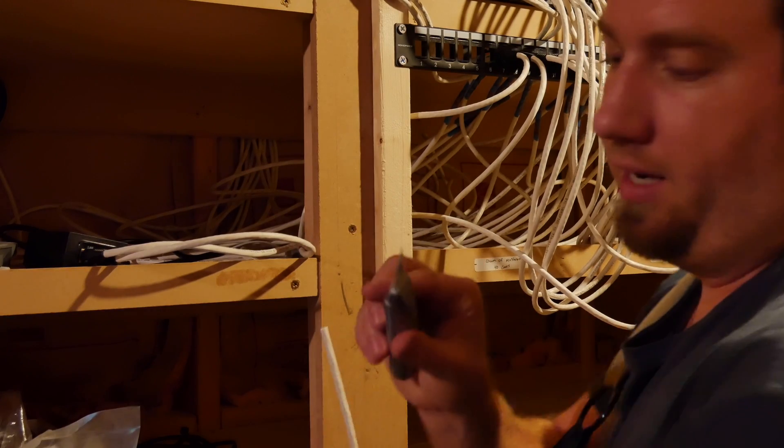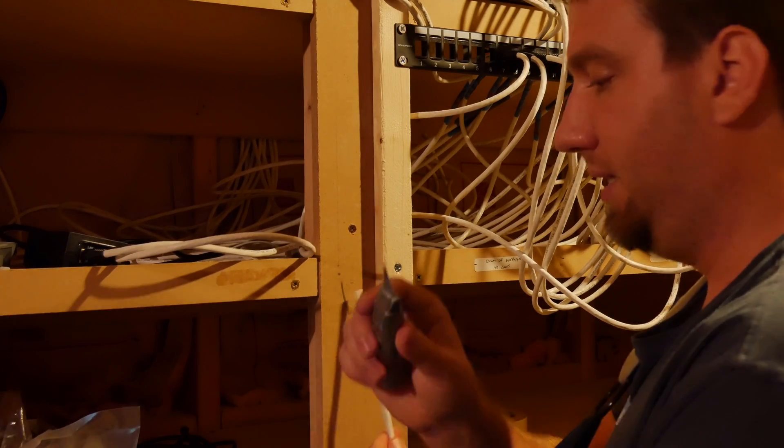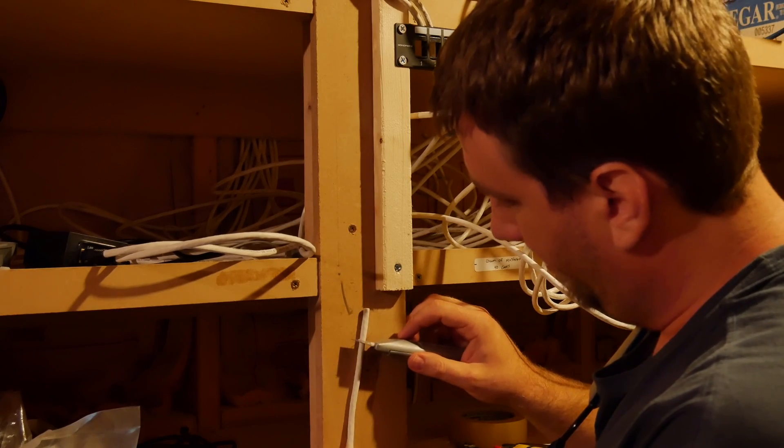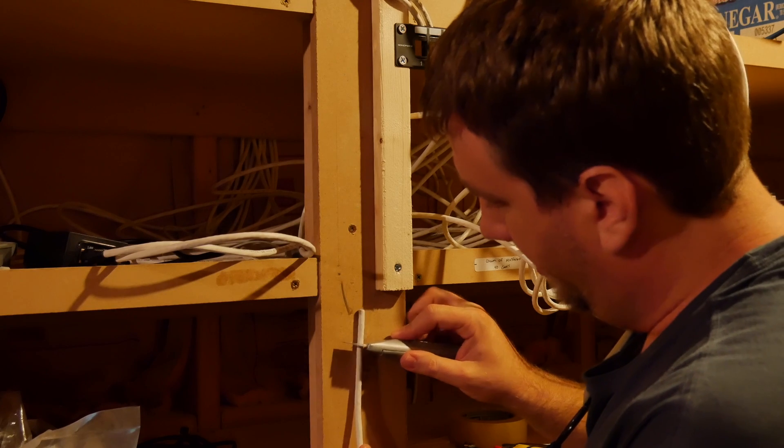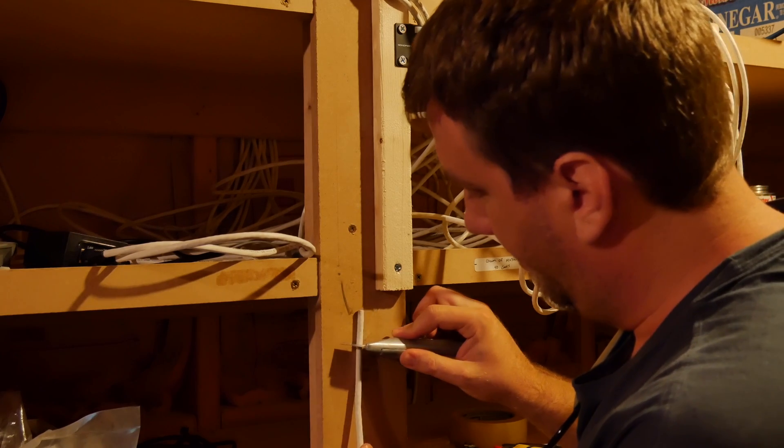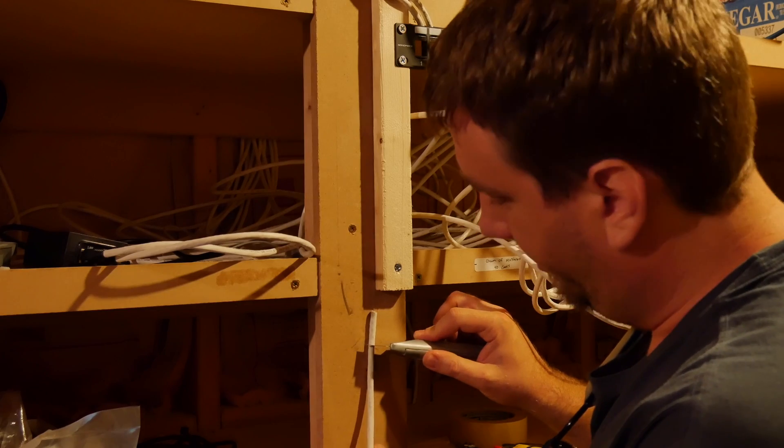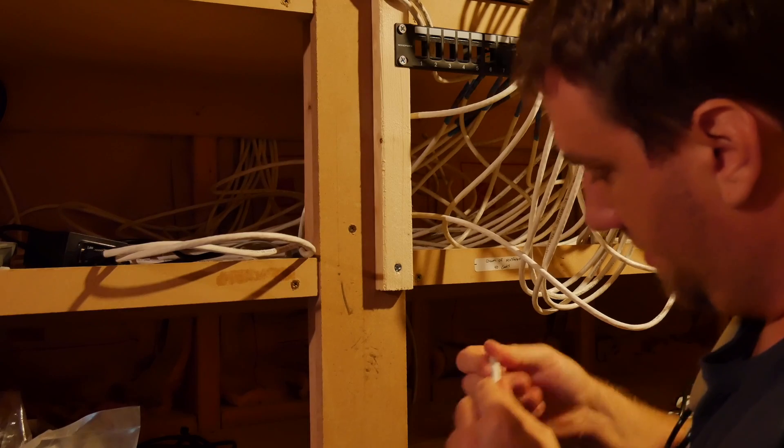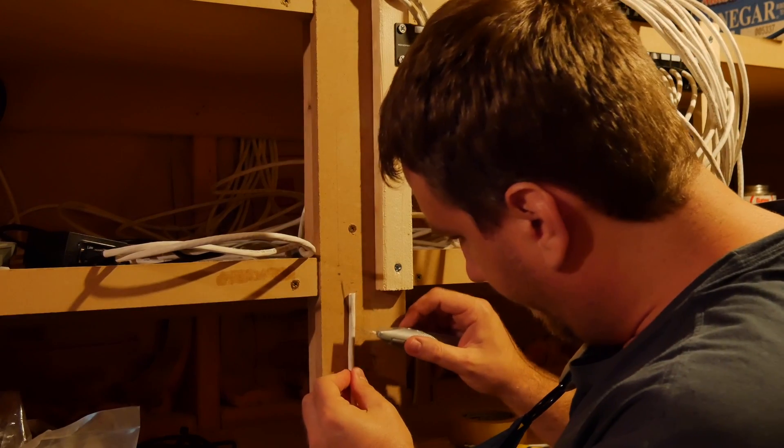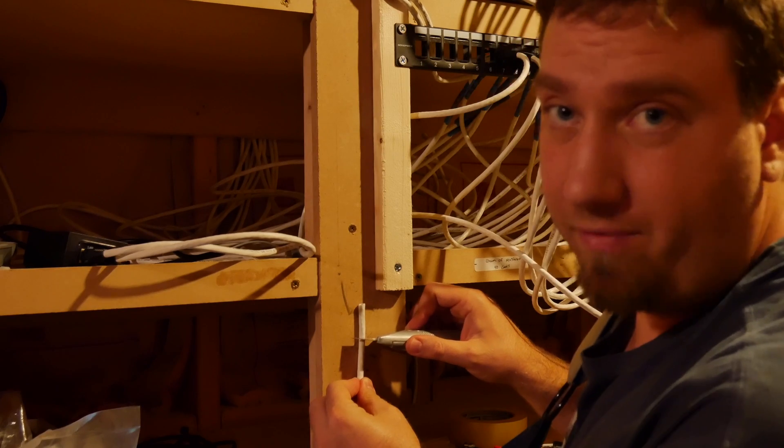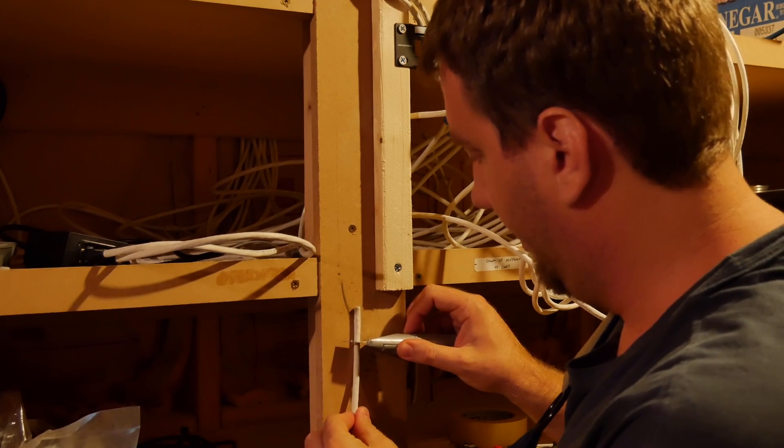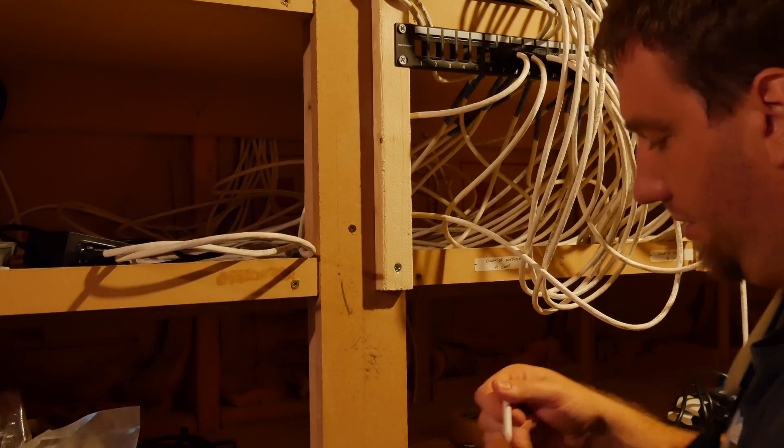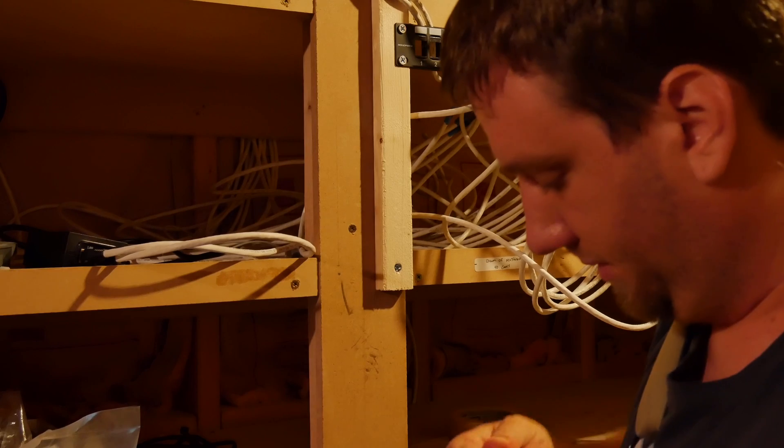So the first thing I do is I take a box cutter or a razor knife, and then I go down about an inch, maybe an inch and a quarter, and then I just lightly roll the razor blade where I want it to cut. I don't push because it will cut the cables underneath, or the wires underneath. Sometimes I don't push hard enough. You need to give it enough strength so it does actually start slicing the sheathing around it, but you can't be pushing too hard because it will cut the cables like I mentioned.